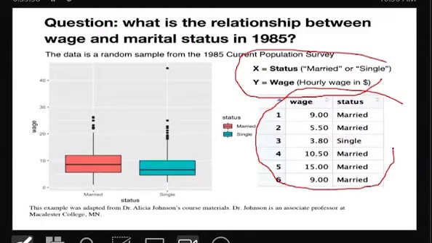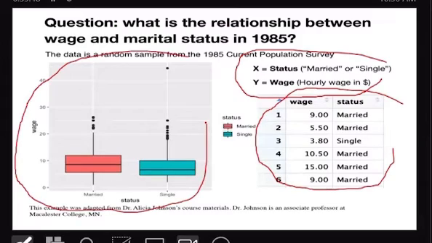Okay, but there's something that we need to do. Even though we want to look at the relationship, we need to first generate a box plot. Has anybody seen this box plot? We generated a box plot for married and single. Of course, this box plot is giving us certain information. The average here for married workers is more than that of single, based on what we're seeing here. Does that make sense?